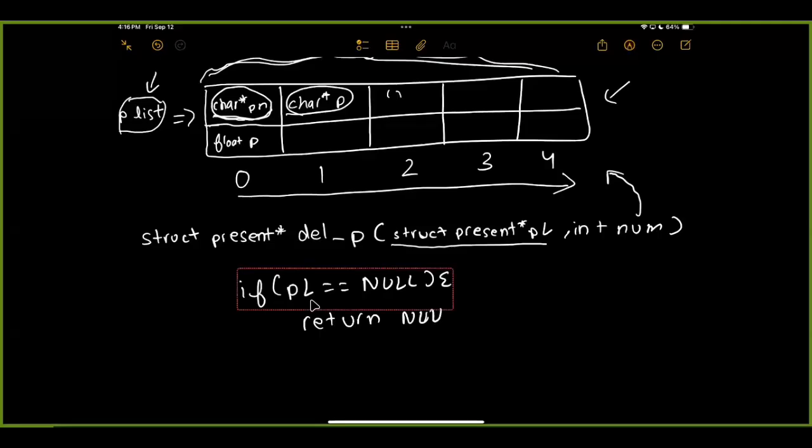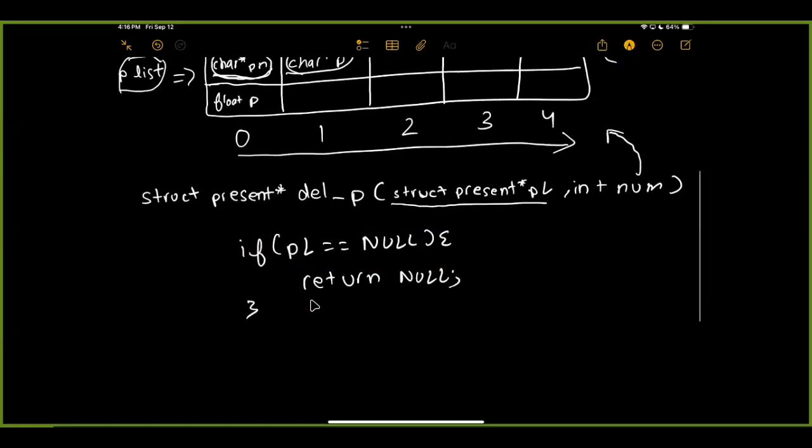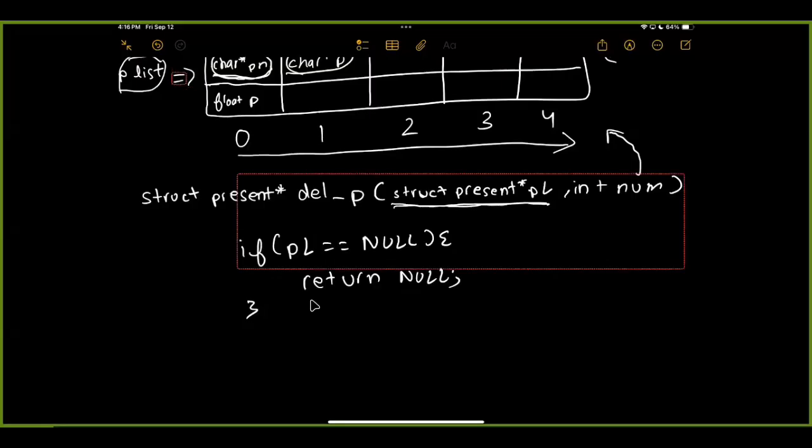So hopefully that makes sense. For example, if the list that was passed to this function was already pointing to nothing, just like the user before us freed all the associated memory, we have to write an edge case for that, and that's the simple edge case. If the present list is already null, meaning it is pointing to nothing, I'm just going to return null to the function, because that's what we have to do at the very end.